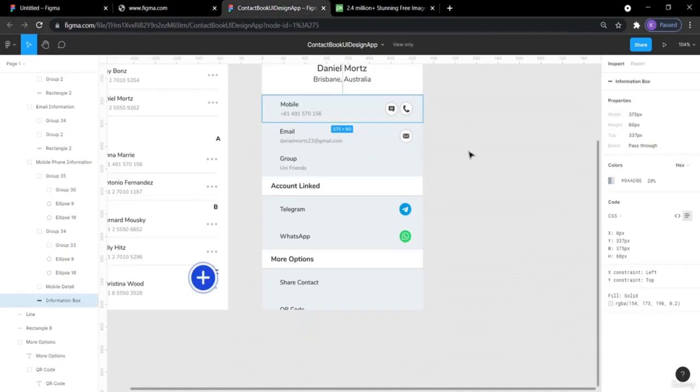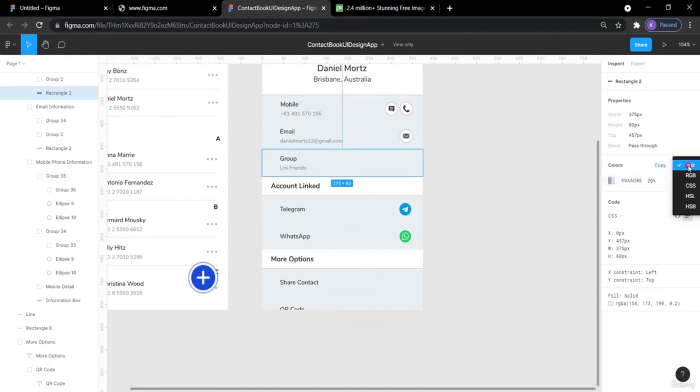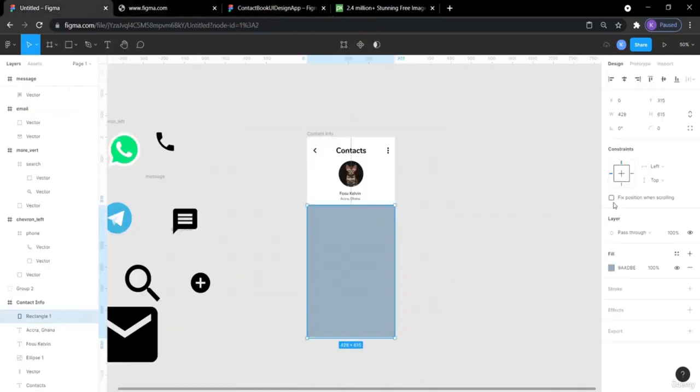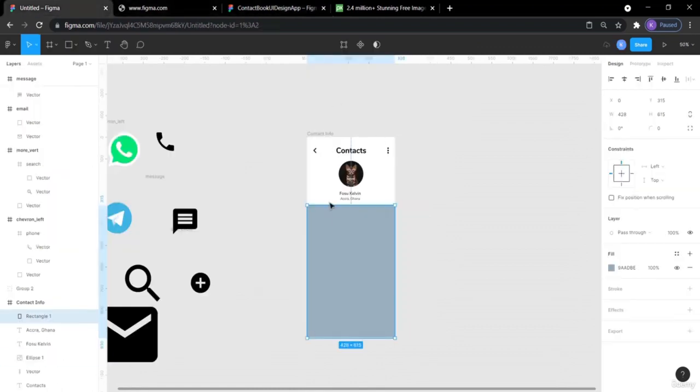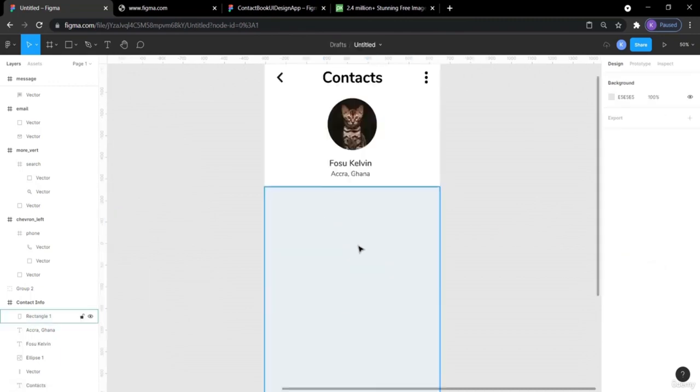Let's see what we have here. Okay, there's some percentage here, so let me see. Remember, when you go here, you can see we have the percentage like 20%. So I have to go and change it here to 20%. You can see it's 100, so I'm going to change it to 20. Okay, so now we have the actual color that we want.